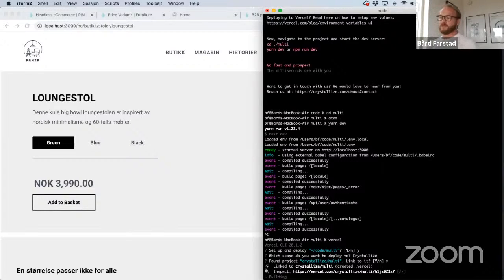What is going on now is that it's pre-building all of the pages. So it's all static regeneration with the Jamstack strategy, and it's incremental builds. Whenever products, prices, or content are changed, it will be automatically refreshed in the front end there. So it's always fast. That's the way we like it.